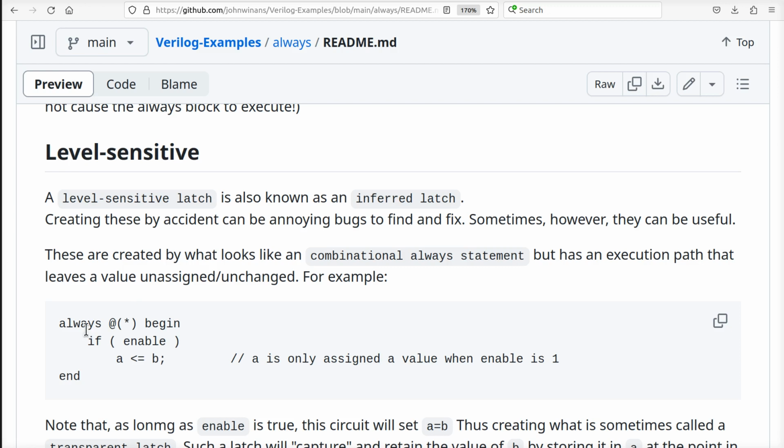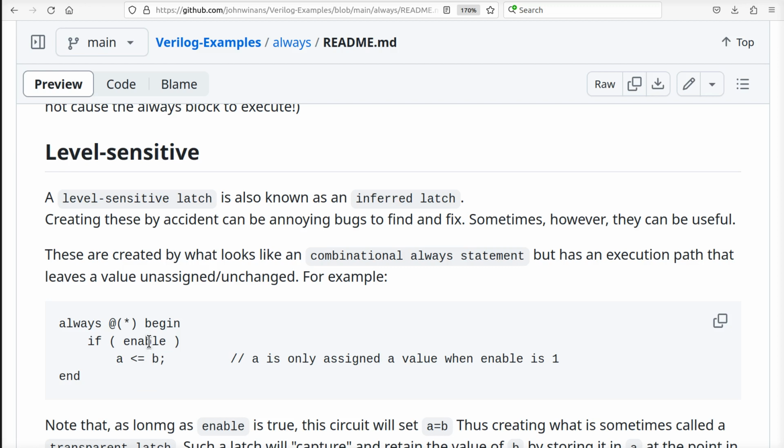You create what is mostly just a regular old combinational style circuit, and you purposely create an inferred latch. By that I mean you assign a value to one of the outputs of the always block in such a way that only sometimes you give it a value.